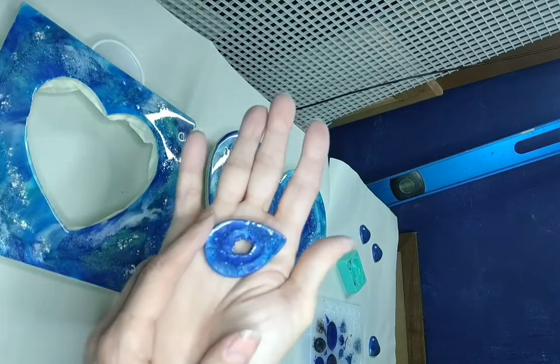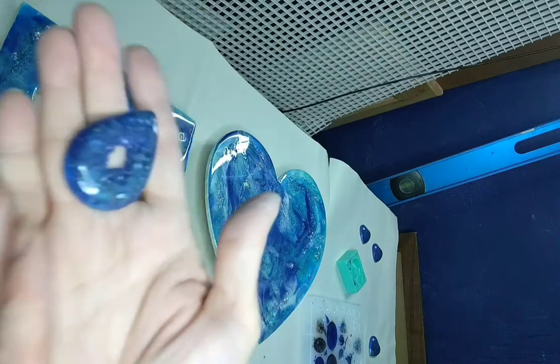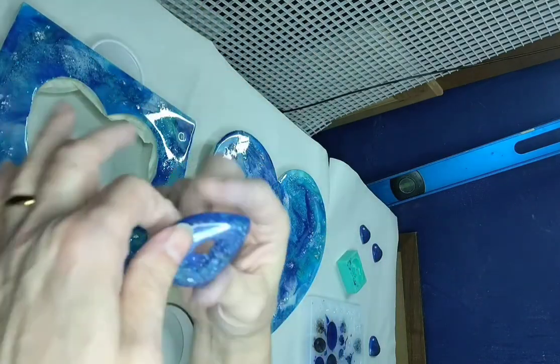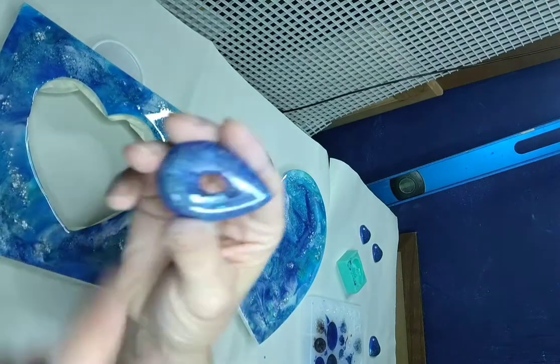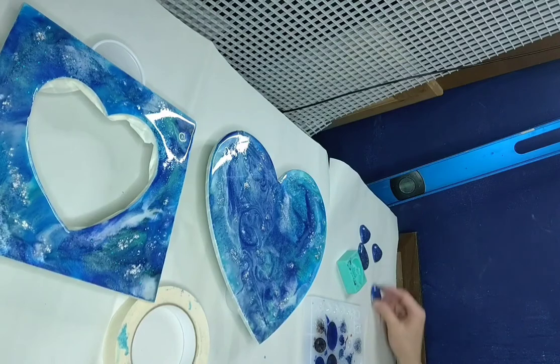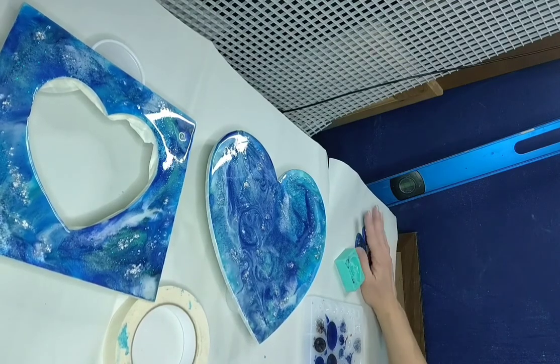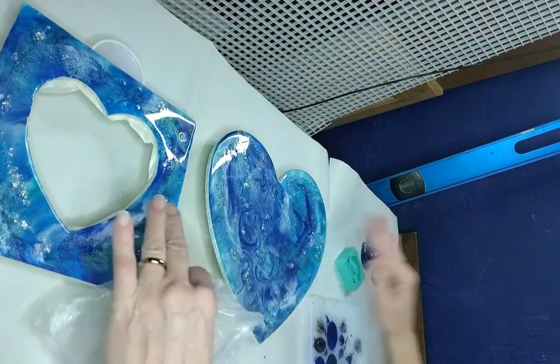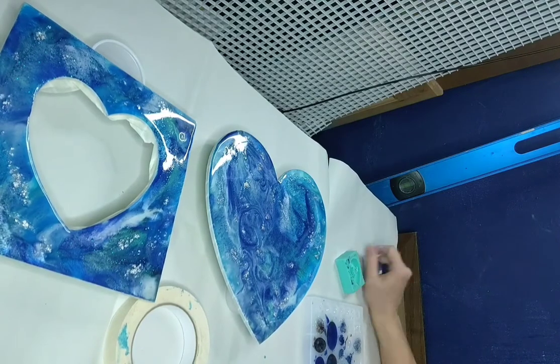This is the back side, and on this side, I don't know if you can see, it's like the crystals on the inside, like a geode. These three hearts and the pendant make sure go into a container for you. In fact, I'll put them in this little baggie so they don't get mixed up with anything else. These are all the things with the ashes in there.